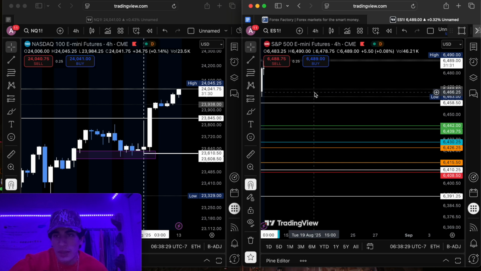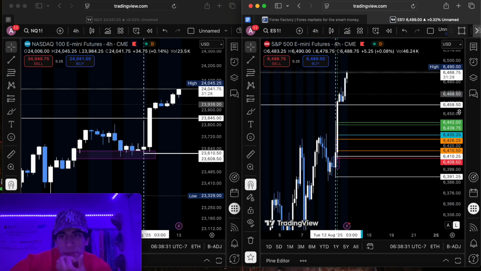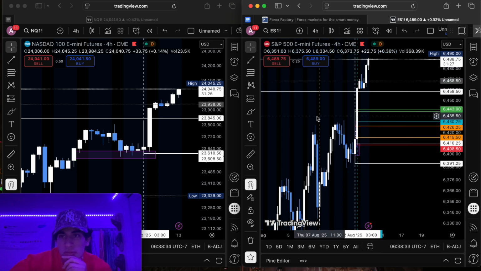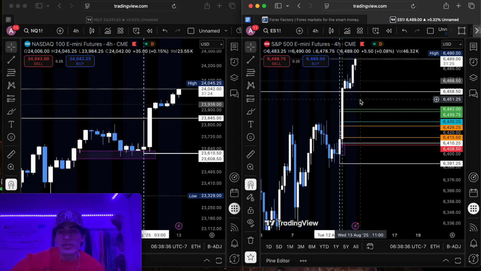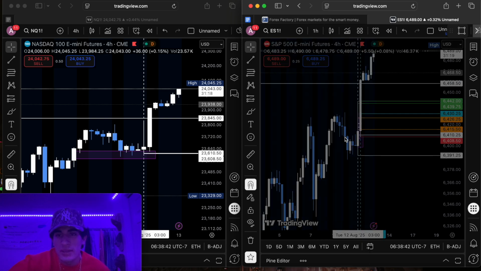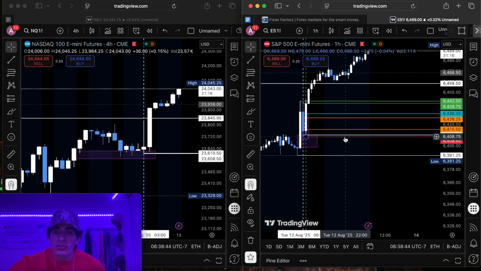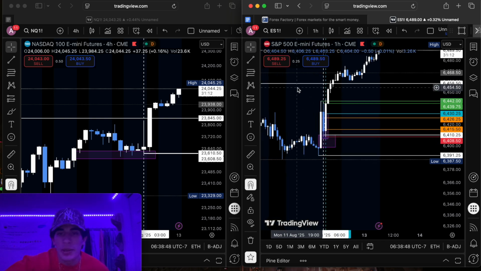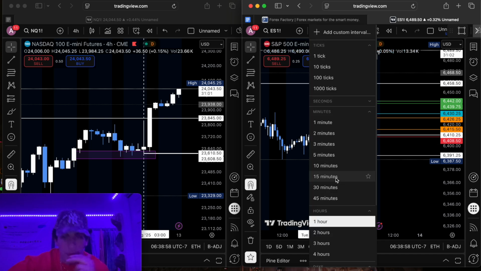Alright, so I'm gonna go ahead and start recapping this because I gotta make it quick, because the market already opened for Wednesday. But essentially, we were bullish on the 4 hour time frame. We got a break of structure right here on the 4 hour, and then we scaled into the 1 hour, and we broke structure above here as well. So we got a bullish bias on both time frames. So what am I going to wait for? Either a super liquidity on the 1 hour time frame, a 5-minute super liquidity within a 5-minute fair value gap, or a 5-minute super liquidity within a 15-minute fair value gap, or a 15-minute super liquidity within a 15-minute fair value gap.